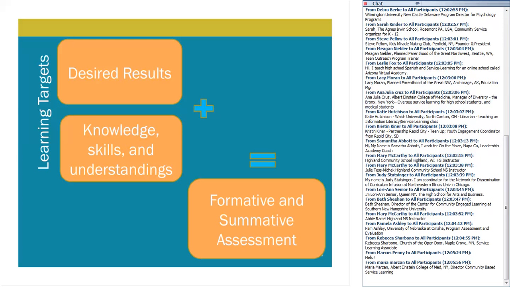And so obviously if you are in an academic-based area, those are content standards or things that your department has outlined for the students. And then you're really going to have to unpack those outcomes to think about what knowledge, skills, and understandings the students will need to have in order to meet those results. And combining those outcomes with the knowledge, skills, and understandings become your learning targets. And so keeping those in mind, that is how you develop your formative and summative assessment.